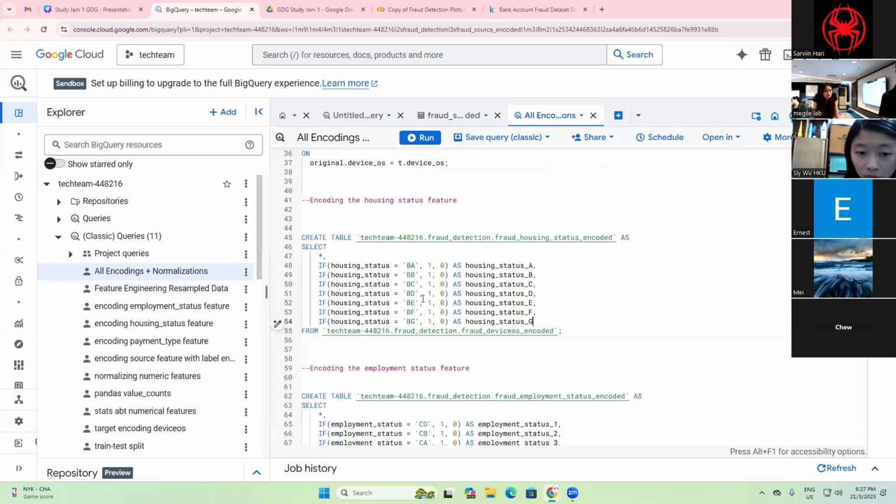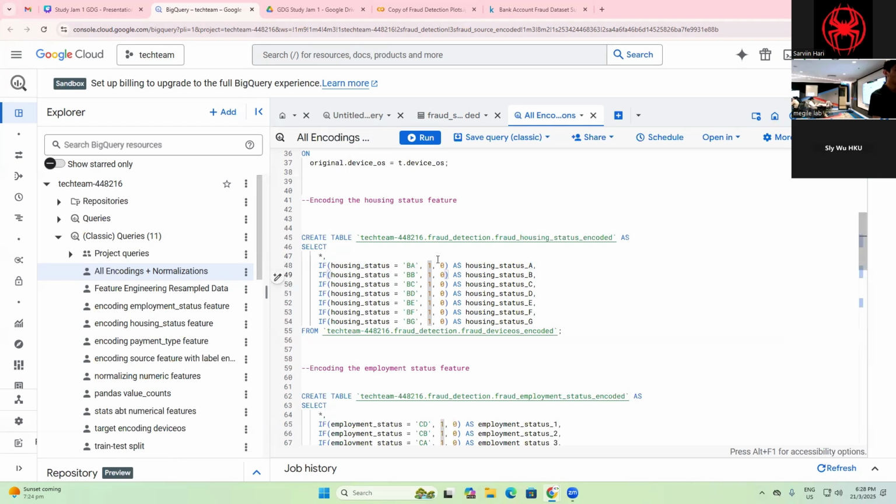So what we do is we replace the features in the housing status column. For example, BA is replaced with 1, and if it is not BA, we replace it with 0. Basically, for BA we're creating a new column called housing status A, and if there is BA in housing status, it is marked as 1 in housing status A, whereas if there is not BA, it is marked as 0.